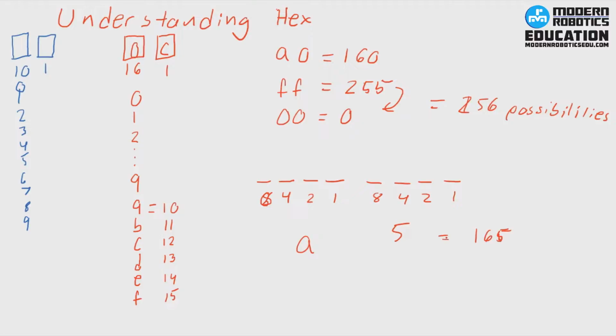But the computer doesn't store that as A5. It doesn't store it as 165. It stores it in binary bits, which is written out in base 2. So 1, 2, 4, 8. And here A, remember, is 10. So we have an 8 in there. Subtract 8, we have 2 left. So that's a 0 and a 1, then 0. Then for the 5, we don't have an 8, so we put a 0. We can subtract a 4, which leaves us with 1, so not a 2 but a 1. So I have 1, 0, 1, 0, 0, 1, 0, 1. And that is A5.